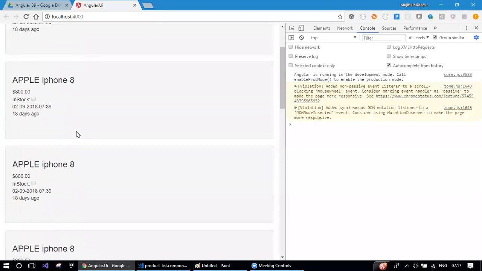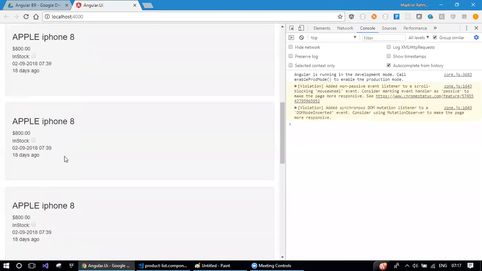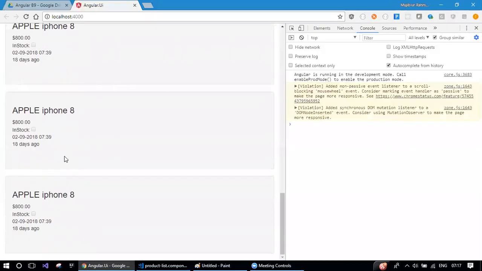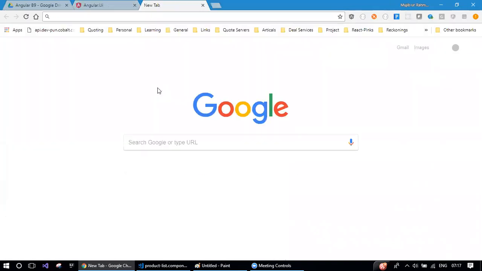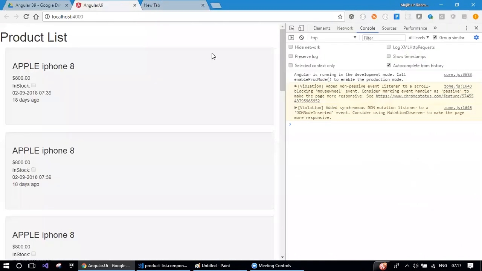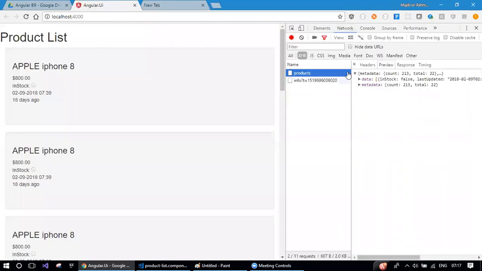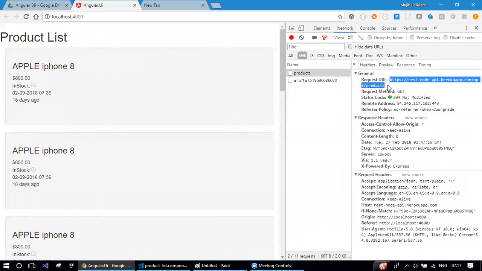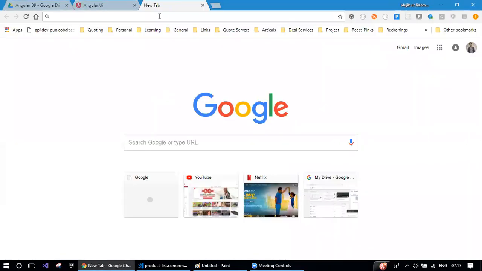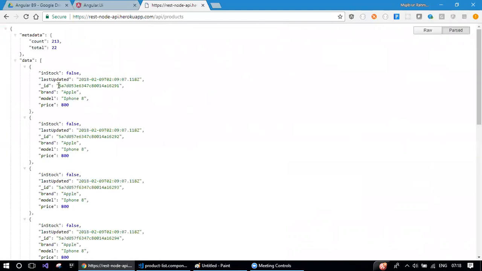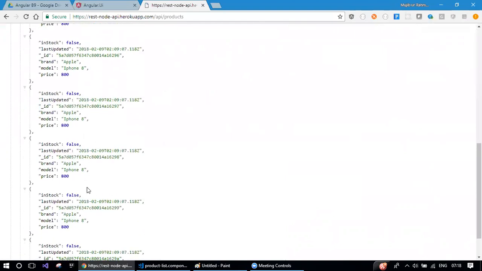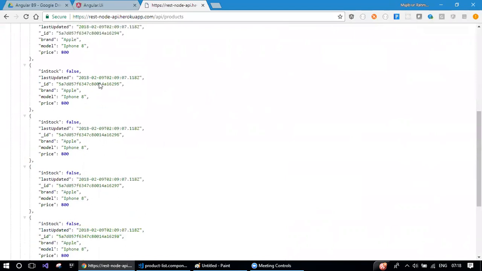But actually, it is picking the items dynamically. So when we add some new products, when we reach that stage, we will see. So the proof is that you run the API. I don't exactly remember the URL, so let's copy from here, run the API. All has iPhone 8, and all those things like this.